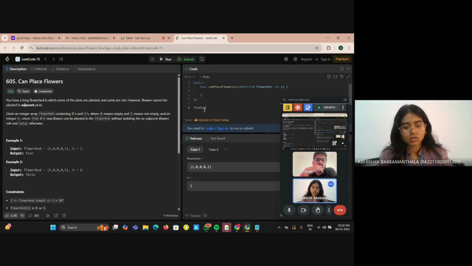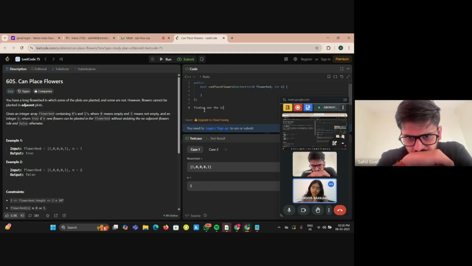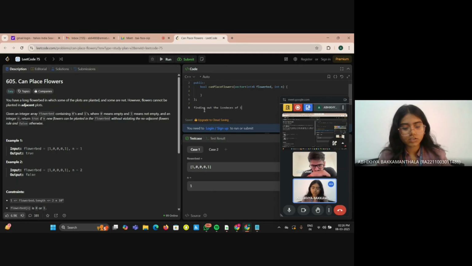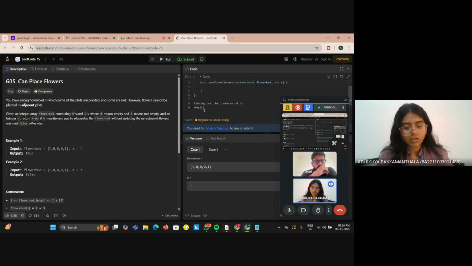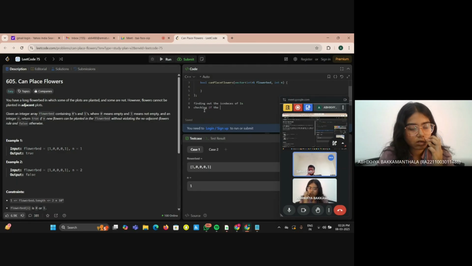Finding out the indices of ones first in the array, then checking the position of the ones, like j plus 1.